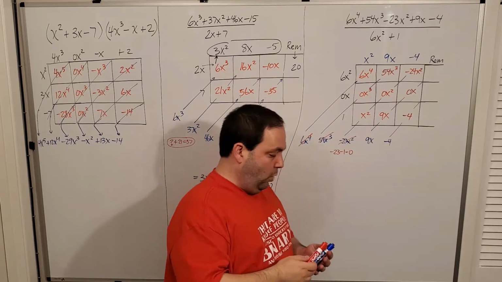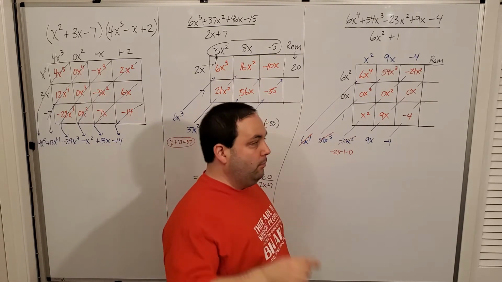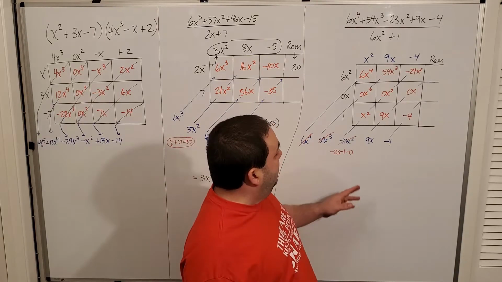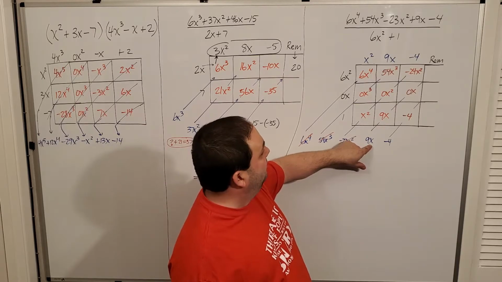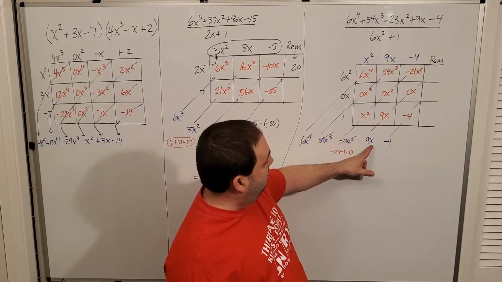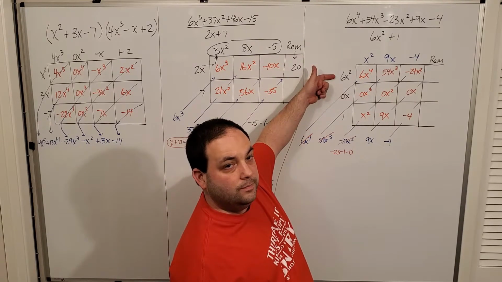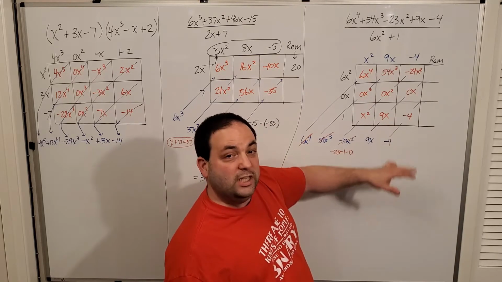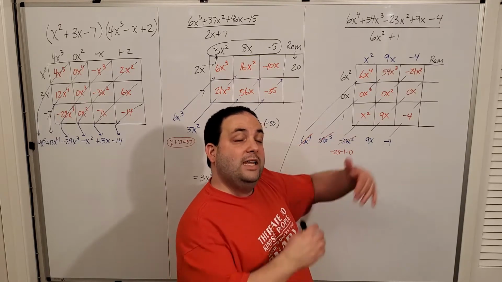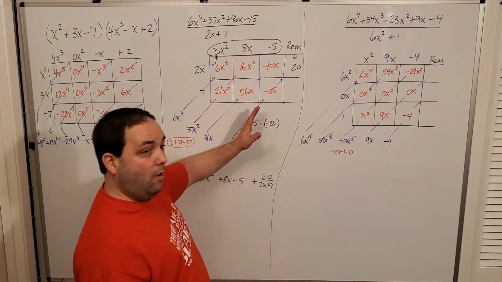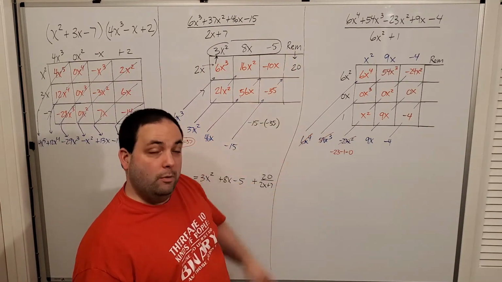Okay, now notice where we're at. We finished filling out, but we didn't finish going through all the diagonals. Remember, if you're going to have a remainder, it's because whatever's left over is 1 power less than the thing you're dividing by. And notice it is. Look, I'm on the x diagonal, and I'm dividing by something with x squared. So technically, I'm now only just checking to make sure that everything adds up, because if it doesn't, I need to balance it out with a remainder like we did here, right? This didn't add up, the negative 15 with the negative 35. So I balanced it out with a remainder.